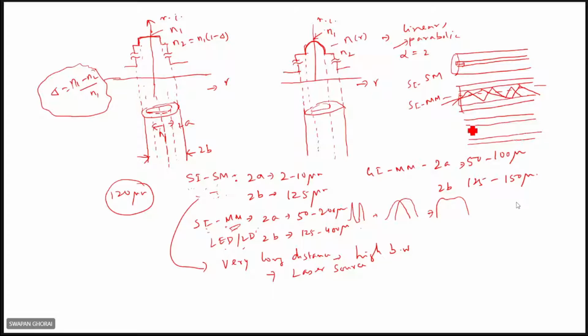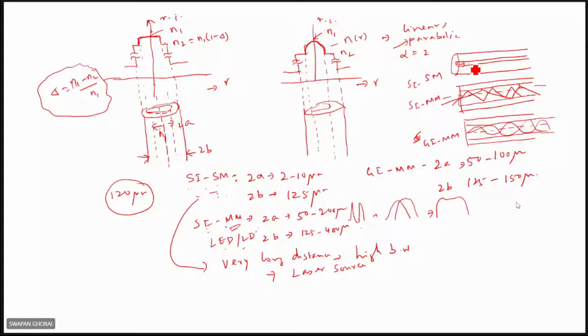So in this case, you see if this is the axis, then their propagation is like these things. It is not a straight line, it's like these things, right? Like these things in GI fibers. So this is GI fibers, right? So there are different types of propagations in different types of fibers.